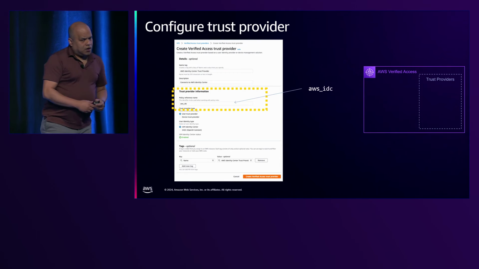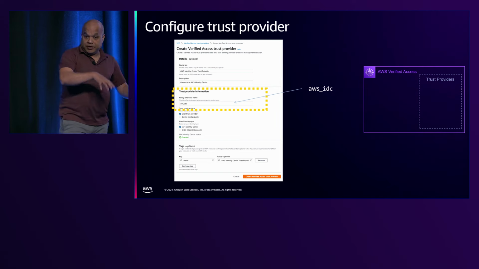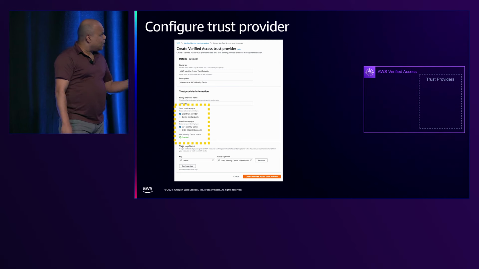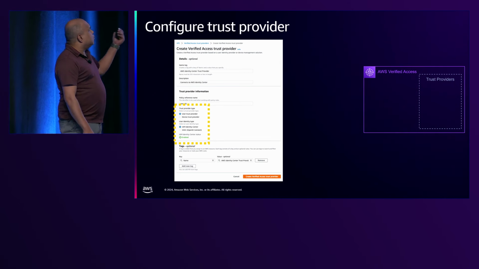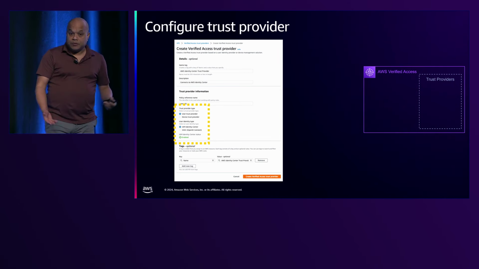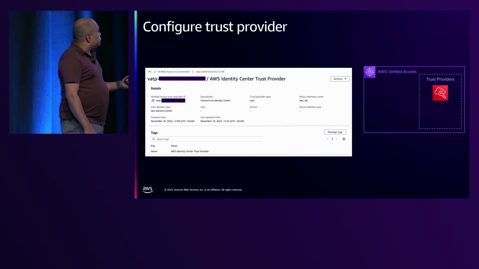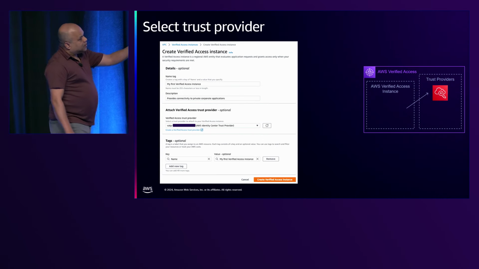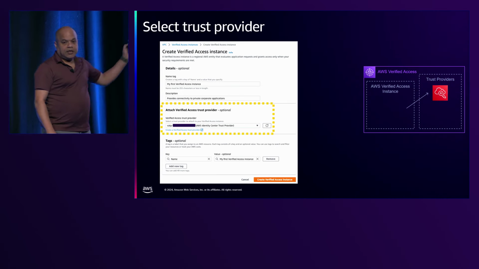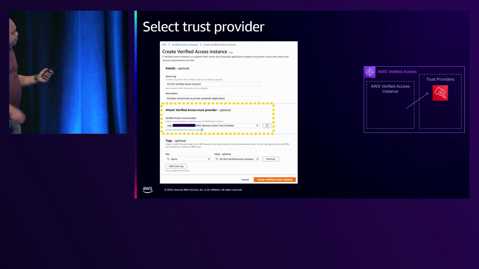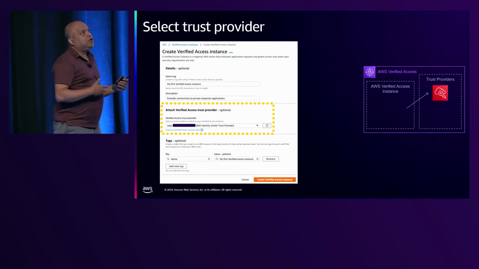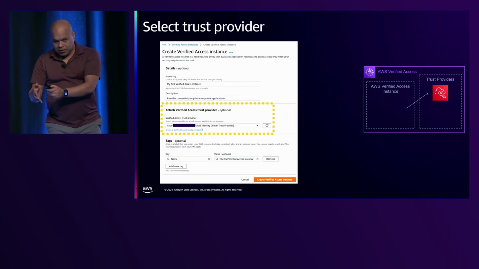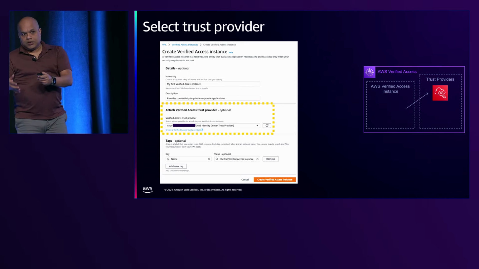I personally love using IAM IDC, so this particular console walkthrough is based on the IAM Identity Center identity provider. You could also use a non-IDC provider, which many of our customers do use and prefer. Once done, you have your verified access instance and you have your trust providers attached to it. I'm glossing over these details a bit, but since these are independent of the new features that we are releasing, they are common to both the HTTP and the L4 TCP service that we are releasing.